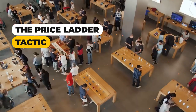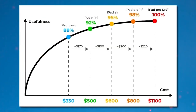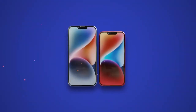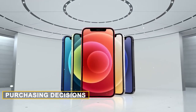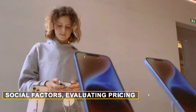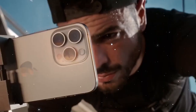Apple's pricing strategy doesn't stop at skimming — it evolves throughout a product's lifespan with a tactic called the Price Ladder. This psychological method tricks consumers into spending more by offering various product variants at different price points. For instance, the iPhone has multiple variants with different storage capacities, each priced slightly higher than the previous one, subtly encouraging consumers to opt for higher-priced models. Consumers also go through a customer journey involving assessing personal needs, researching competitors, considering social factors, and evaluating pricing. Apple strategically maps every step, offering a range of products at different price points to capture broad market share and maximize profit.